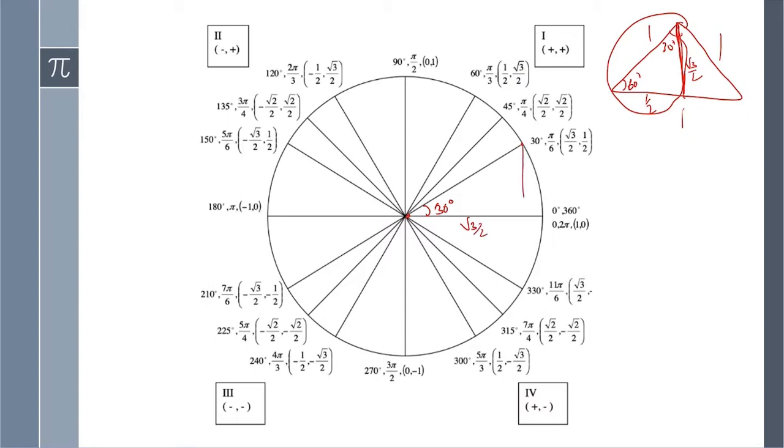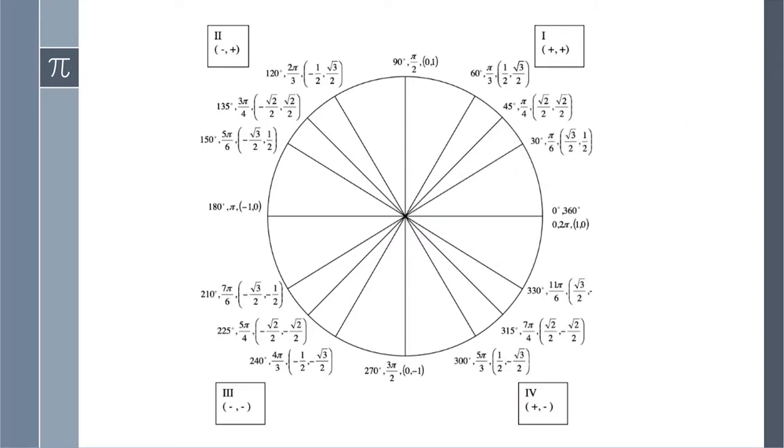So we have that triangle right here. I brought that triangle and put it here. And then this is 1/2, so 1/2 goes here. This side comes down here. And this 1 is the hypotenuse right here. Now this point is x comma y. So it's exactly the same thing that we did with the right triangle. We are just putting that right triangle here in the unit circle, fitting it here, and we have the same values. So now for sine 30 degrees, we have 1/2, the y value, and for cosine 30 degrees, we have square root of 3 over 2. That's exactly what we got when we used that right triangle.